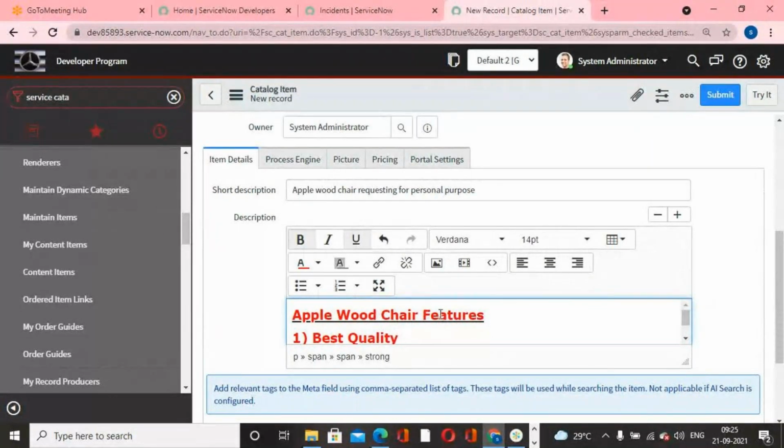Okay, for example purposes, I'm going to provide all these details. Best quality, best product in 2021, home seat on top, more years warranty, waterproof, good quality warranty.